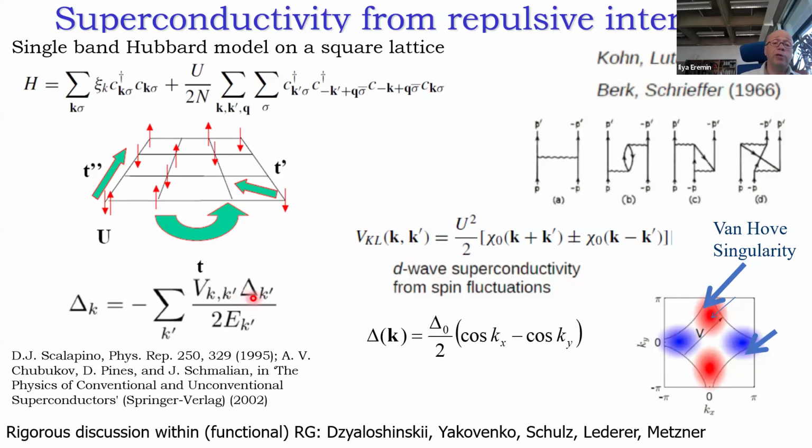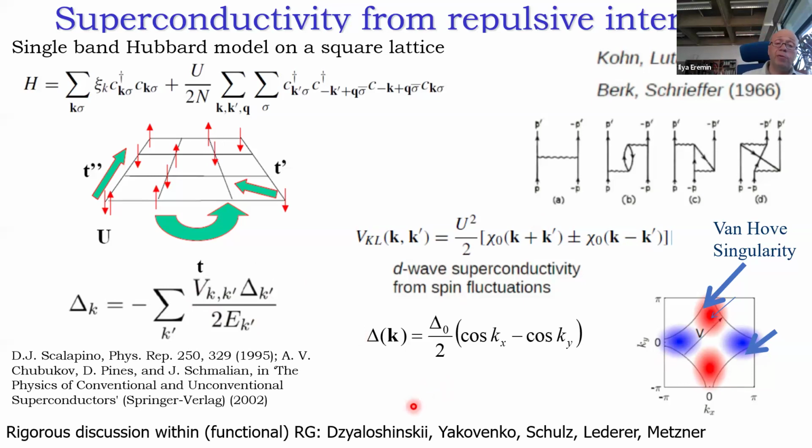Since it's repulsion, you cannot solve it for the s-wave channel because you need to overcome this minus in the gap equation. And so what you do, you effectively overcome this minus by changing the sign of the superconducting order parameter from position k' to k. So you start with a plus, and then you go to minus, and then you again go to plus, and then you go to minus. And it turns out that in this case, the most natural symmetry appears to be d_{x²-y²}.